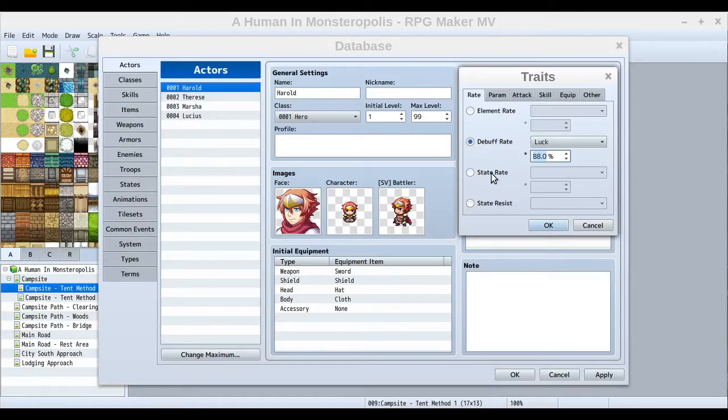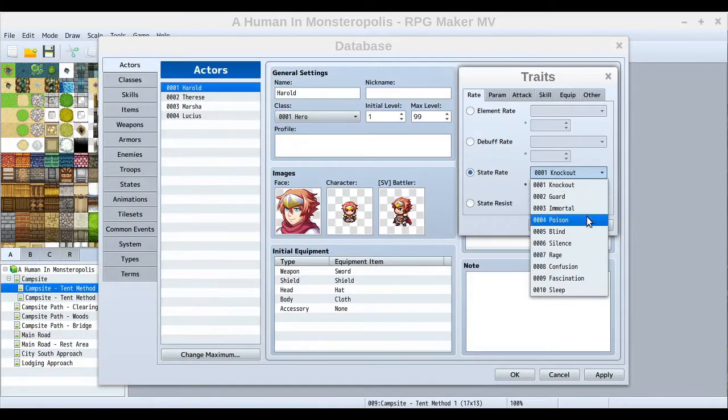So state rate, this says, let's see, changes the probability at which the use of a skill or item will succeed in applying a state. Now see, this is one where it doesn't really apply to this character actor section, I don't think. I could be wrong about that, but the way it's worded, it seems like it would be useful to use on a skill or an item, but like putting it here, I don't know that's going to do anything. So that's what's kind of weird about these. I feel like it's something that they just kind of put together as like a catch-all in one place, but it doesn't always apply to every place that you can access this.